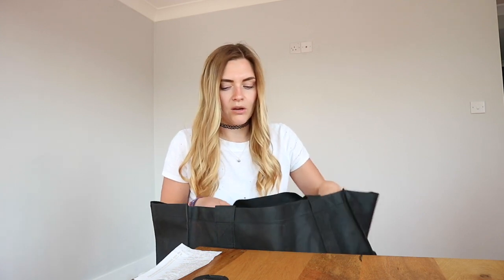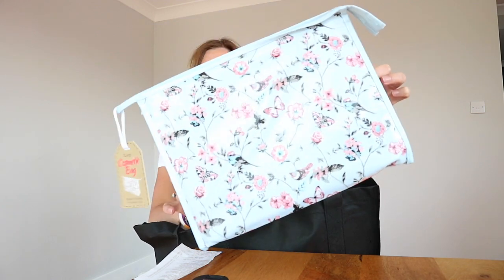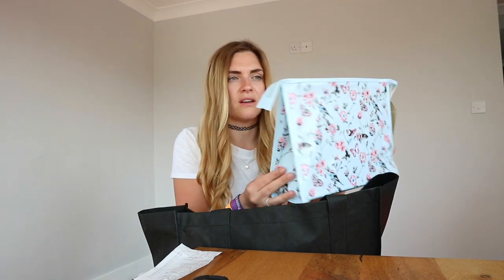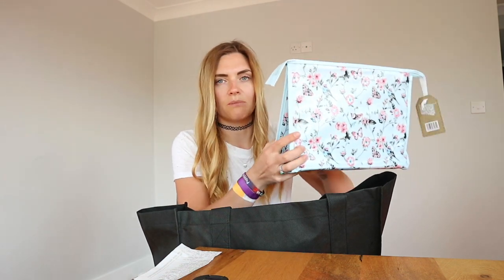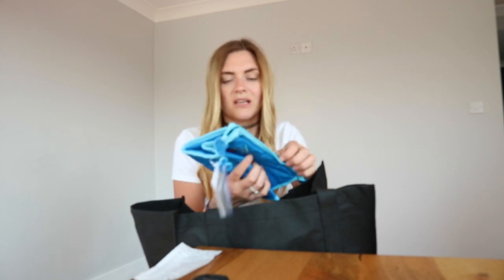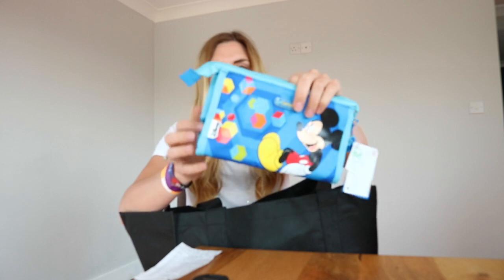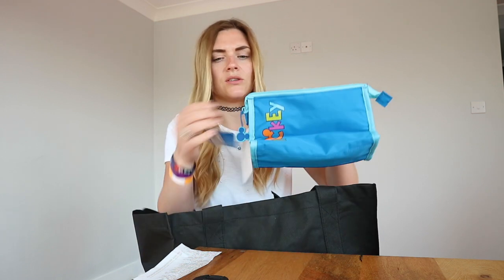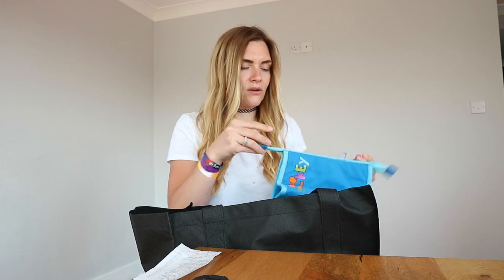On the theme of holiday, I picked up this big wash bag. It's not necessarily the print I'd go for, but because it was £2.99 I thought for the size that's brilliant — I can put all the shampoos, conditioners, shower gel, sun cream in there. I also picked up a wash bag for Freddie because he has his eczema creams and bits like hair cream for his curls. I picked up this Mickey Mouse one which was only 99p. It's got two different sections with a divider in between to separate them. So Freddie's got his own wash bag too.